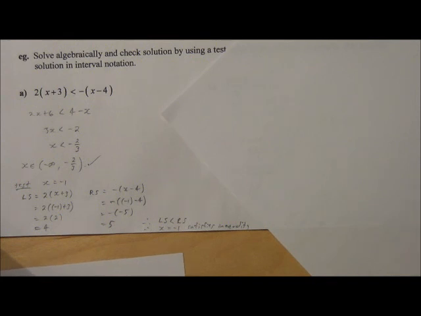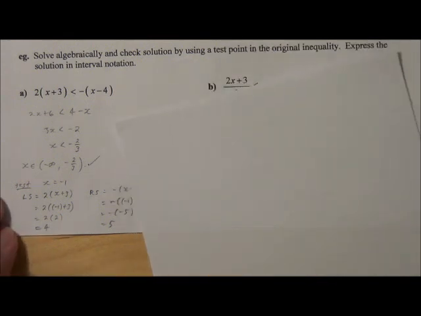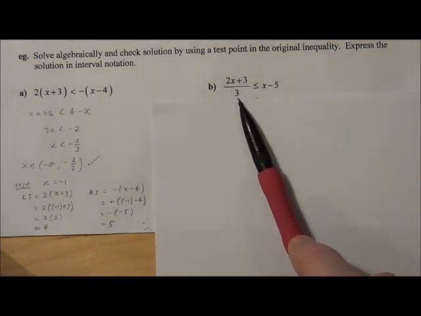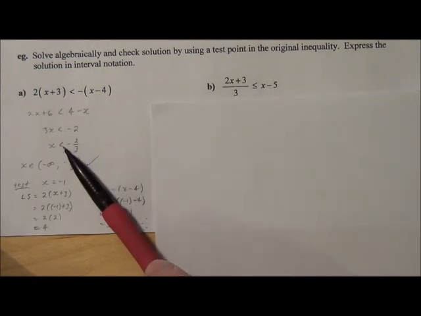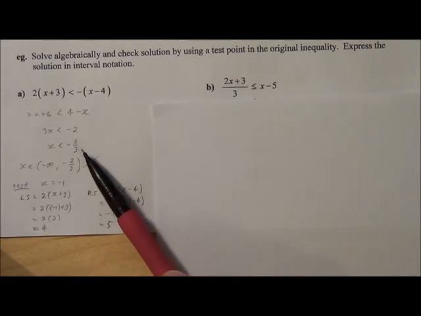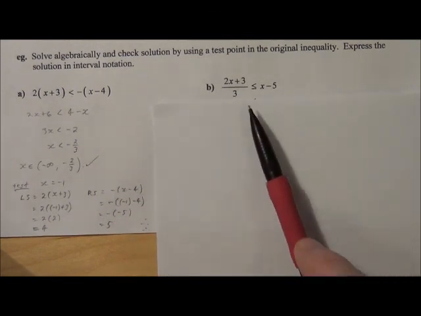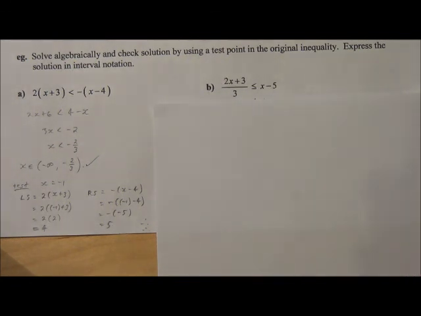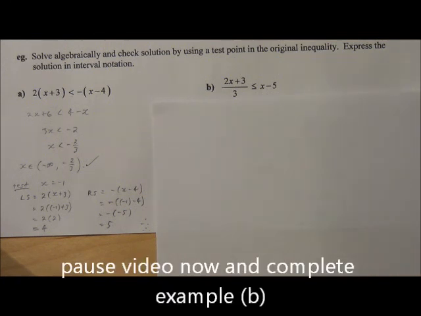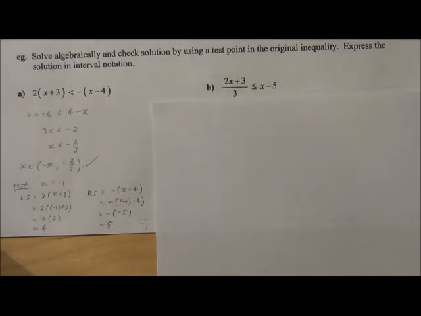Okay, so now I'm going to ask you to do the same thing for the second example. I know it's a little bit more challenging, but I'd like you to work through the same process, do the reverse order of operations to isolate for x, and come up with some statement of which x values would satisfy this inequality. Once you finish that, choose a nice round, easy to use value of x that falls within that range, and test your solution. Okay, so pause the video now and check to see what your solution would be.